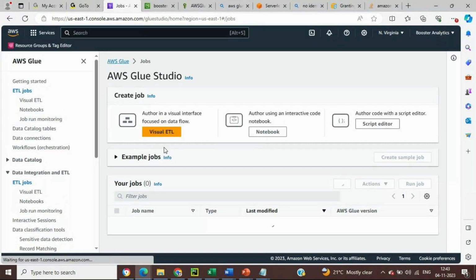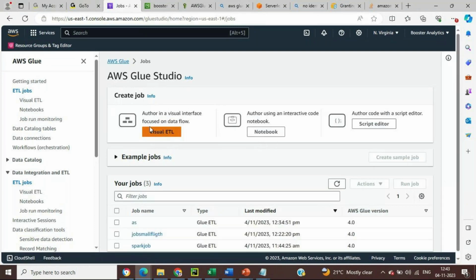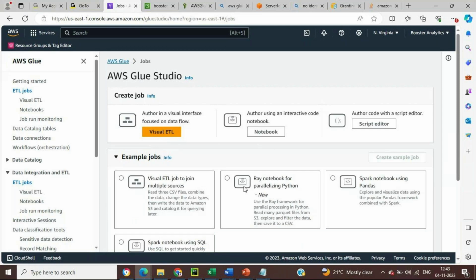We can proceed with the visual editor. We have seen how to work with the visual editor: based upon your usage, you just select the source, then the actions with respect to the transformation, and the location where you want to store. That is the visual editor. With the script editor, you just paste your code and proceed with the execution.